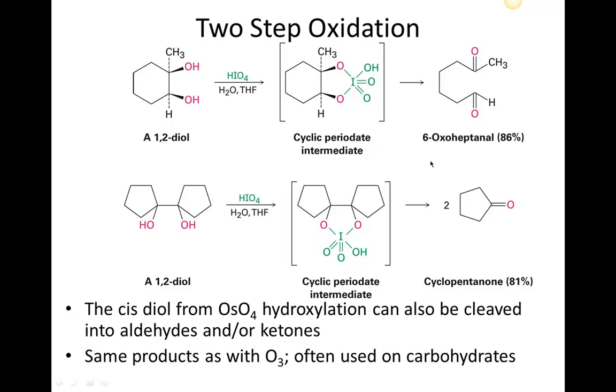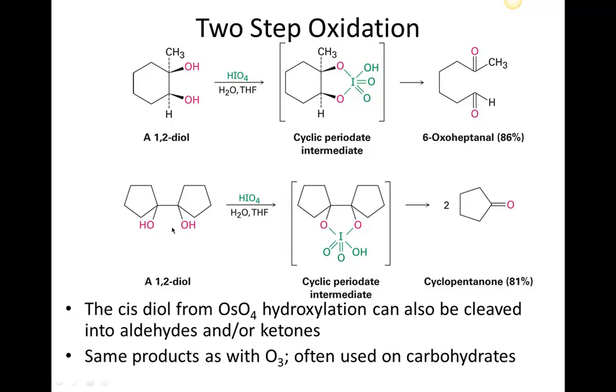Now, one question you might ask is, well, where did this come from? And it actually is used because carbohydrate molecules have situations like this, where you have a bunch of OHs on a chain of carbons, and you can check and see how many of them are on the same side by using this kind of reaction. So that's where the real utility of this came from, not so much from starting with alkenes, but you can start with alkenes, but also because of the carbohydrate studies. So same products as with ozonolysis.